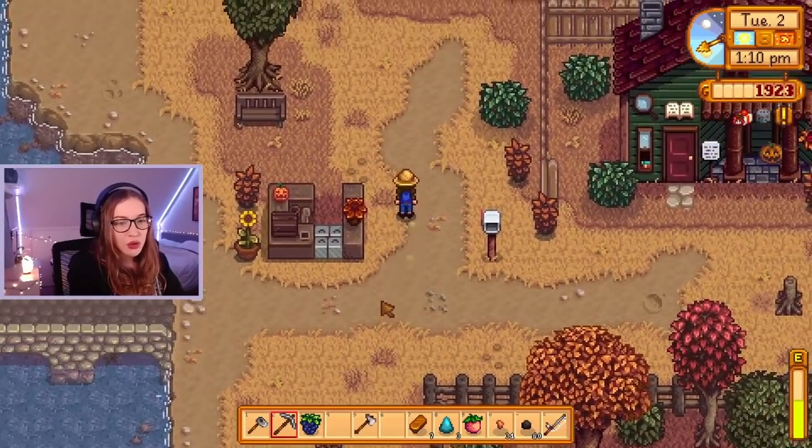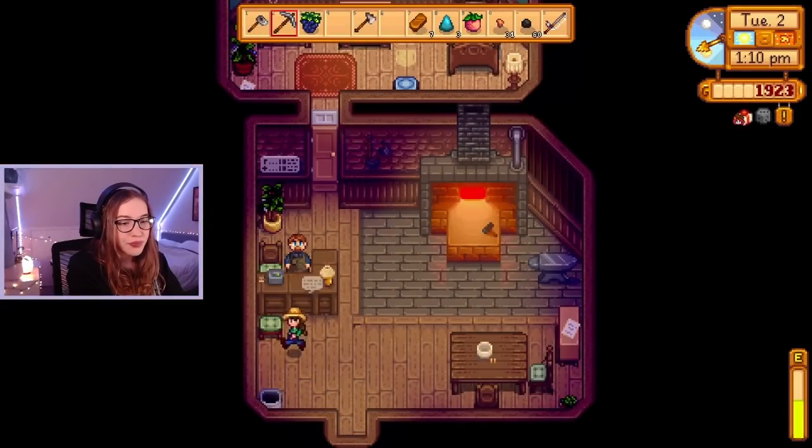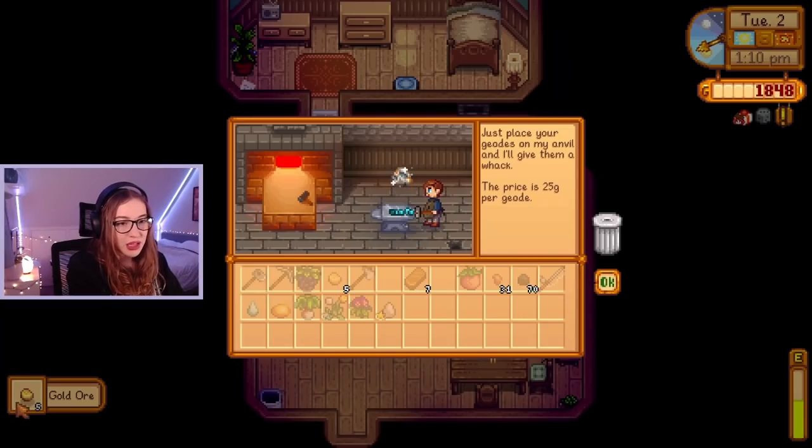And I'm going to upgrade my tools. Open these geodes. I also need to see Penny at some point. She might be in the museum though, so... Okay, let's do these. Coal. Please give me something good. Gold. That's pretty good. Oh, I might be able to make a sprinkler now. What's that?